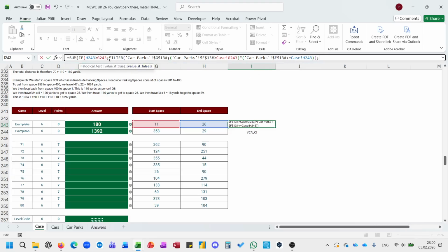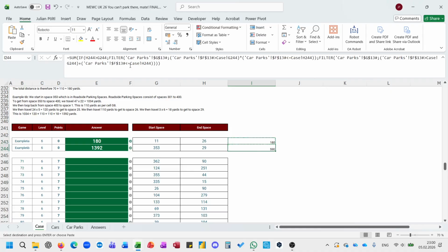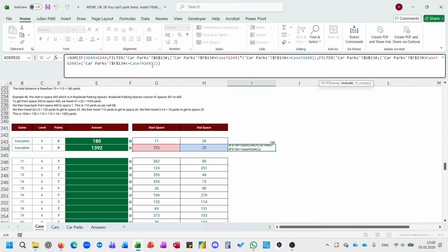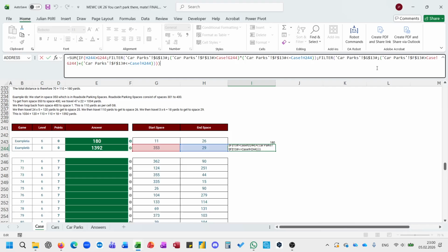Otherwise, filter, but we now have to change something here. I think, because this is currently not matching. This is then to be smaller, and this is to be larger. No. Okay, we do this separately.